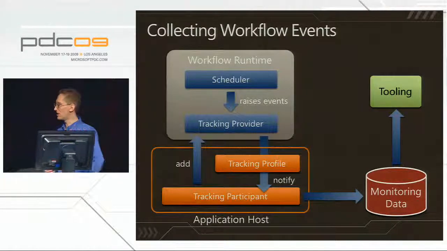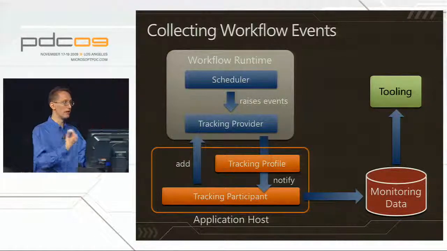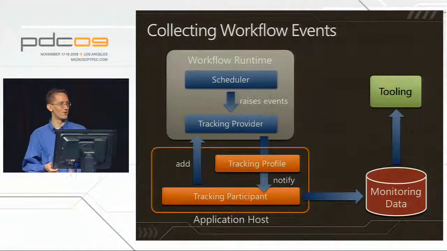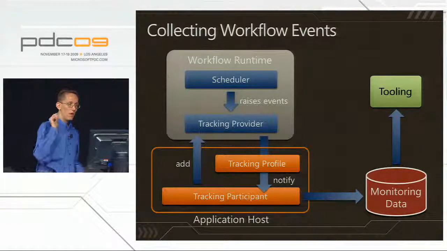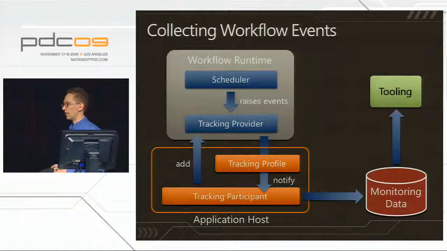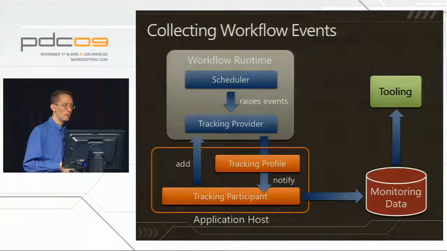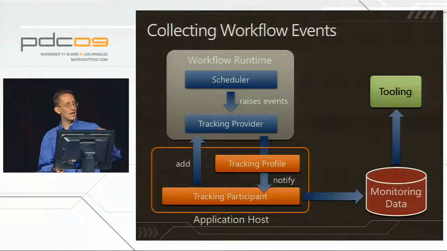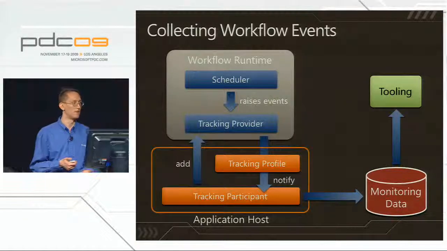You saw a very similar presentation earlier today if you went to Mark Fussel's talk when you looked at how tracking works here. Again, there's going to be a distinction between what's in beta 2 versus what's in the final release, so I'm going to go over that very briefly. As part of my workflow runtime, I've got my scheduler running. It's going and executing my activities. It is raising events as part of that activity execution process. And those events are going to be translated into a schematized set of records, which is saying here's a classification for different types of events that can happen in the system.